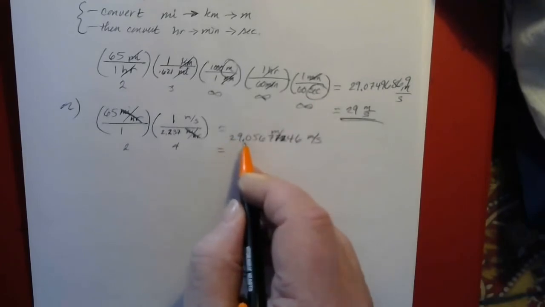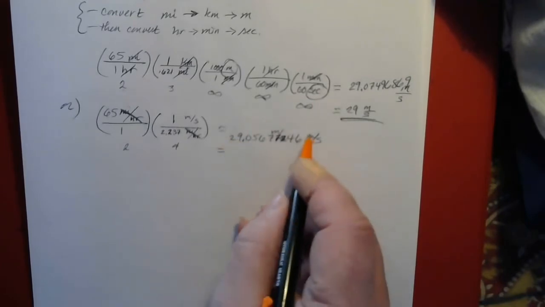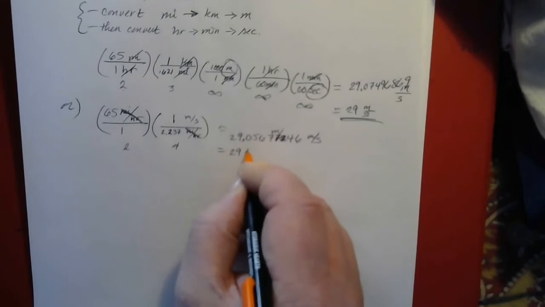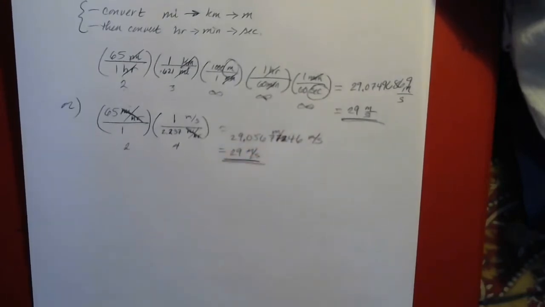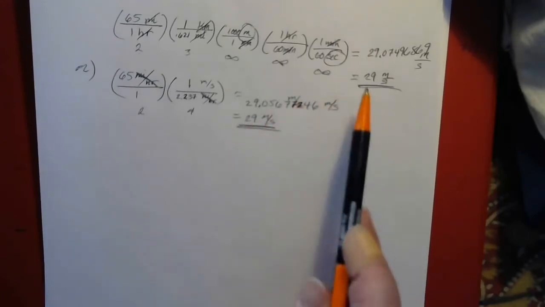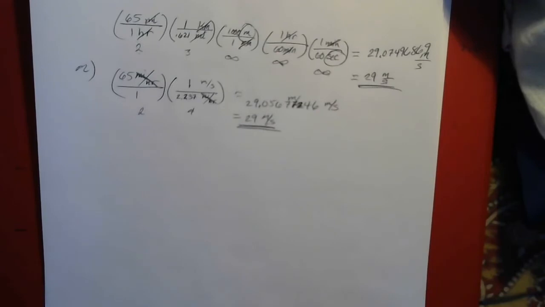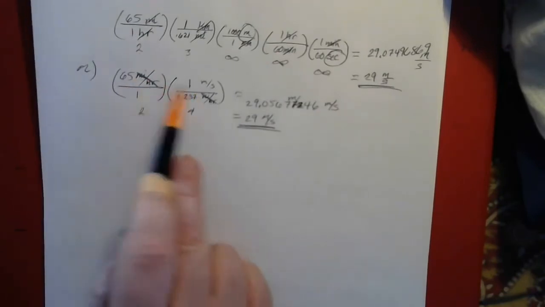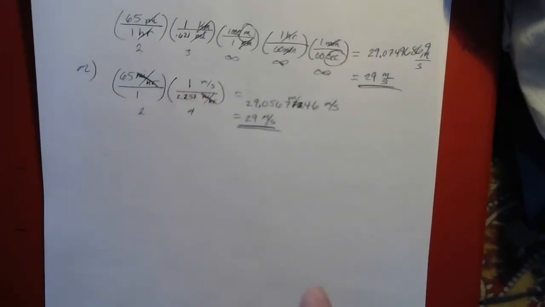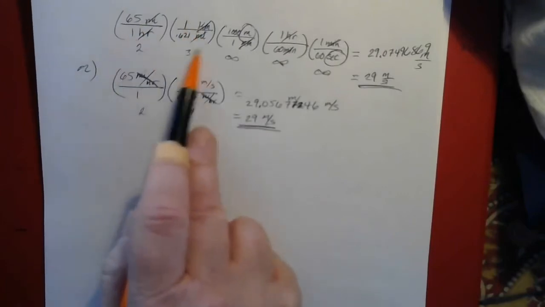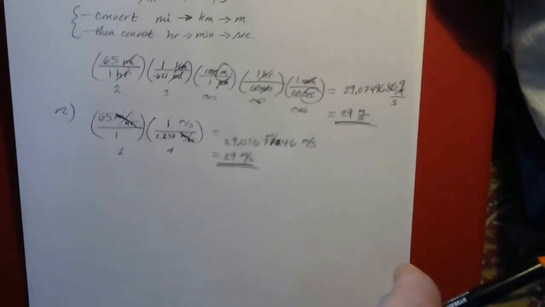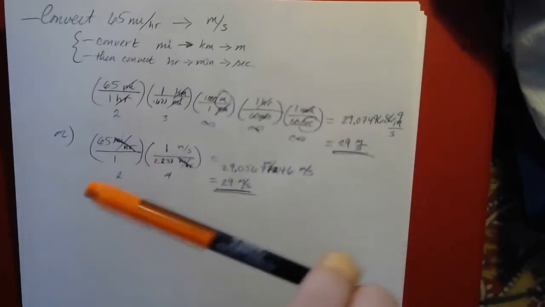So the 2 and 9 can stay. Everything from the 0 on has to go. Since 0 is less than 5, the numbers before it can remain the same. And look what we got, 29 meters per second. So within the correct number of significant figures, these answers are exactly the same. This is a much easier way to do this kind of calculation for speeds or velocities, but like I said, there are some cases where you might have to use this method, basically for any kind of compound unit that doesn't involve speed. Okay.